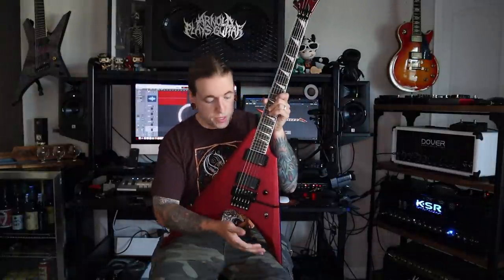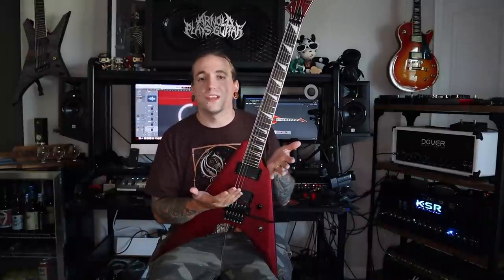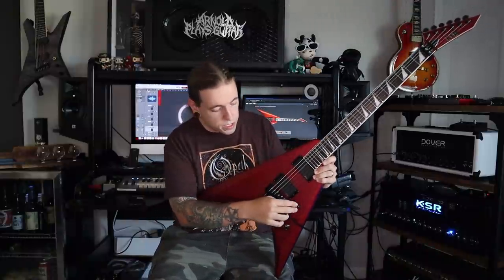I love the minimalistic controls. I love just having a three-way toggle switch. I do kind of like having tone controls on my guitars, and I'm not gonna lie, on this one, I did kind of end up missing it a little bit just because the pickups themselves are a little teeny tiny bit chirpy. That's something that's kind of part and parcel when you have the EMGs, but I'm getting a little bit ahead of myself. We'll do the tone demo in a little bit here.